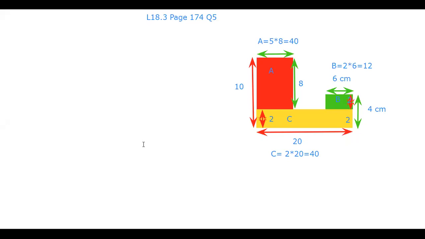Now, Zaid, what's your question? Teacher, how do we find 20 centimeter? They give it to me. I didn't figure it out by myself. It was written in the question. Okay, thank you. If you open the book, you're going to figure it out. Welcome.